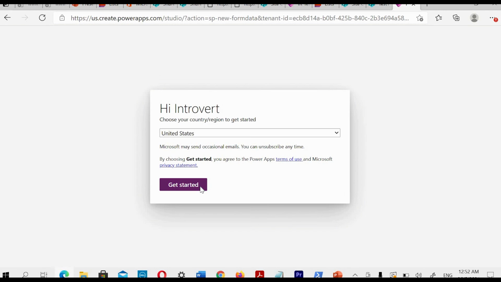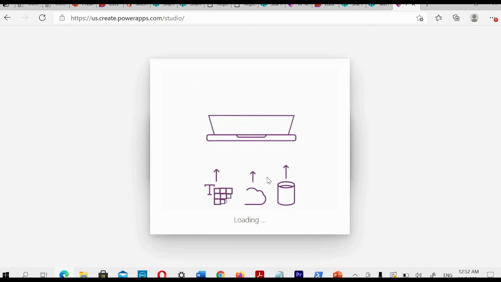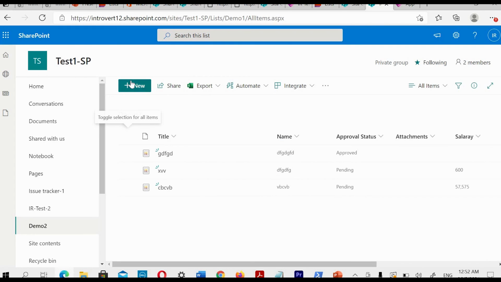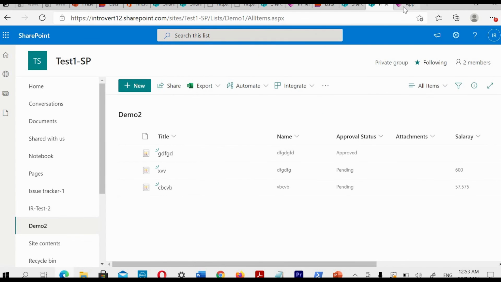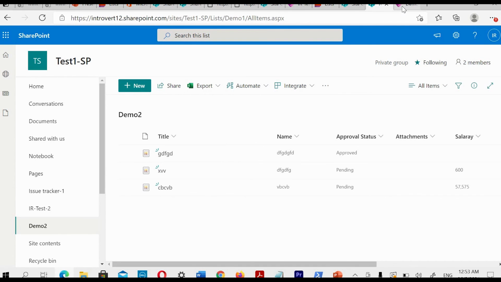Now customization of the form will not change the context of the new and edit forms. In the SharePoint context only, it will open the page. So I'll show you how you can edit it quickly. Currently, this is the item which you see, this is the design. If you want to change any design in this, you can use Power Apps to change the design. Now once it completes, I'll show you how you can design it.